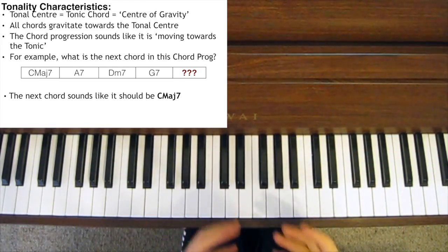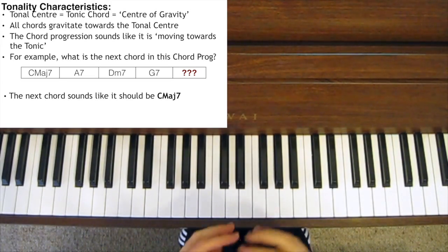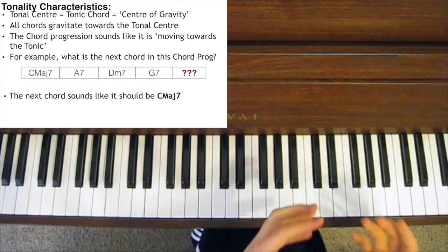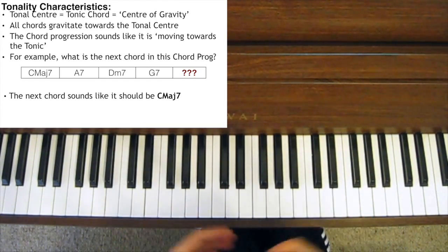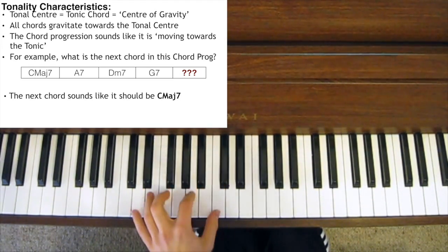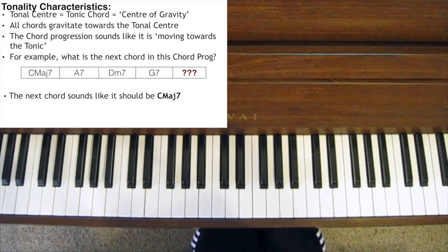So that is, in tonal music, which has a functional harmony and a tonal center, we have chord progressions that sound like they're moving somewhere. They sound like they're moving towards the tonic. So if, for example, I play the following chord progression, and I stop there, now sing the chord that comes next. Sing the chord that's next in the progression.